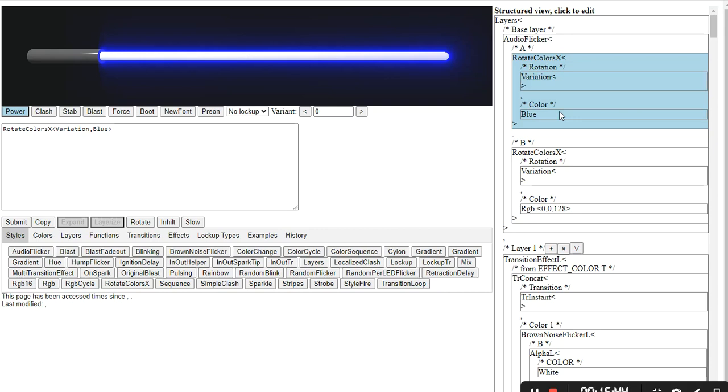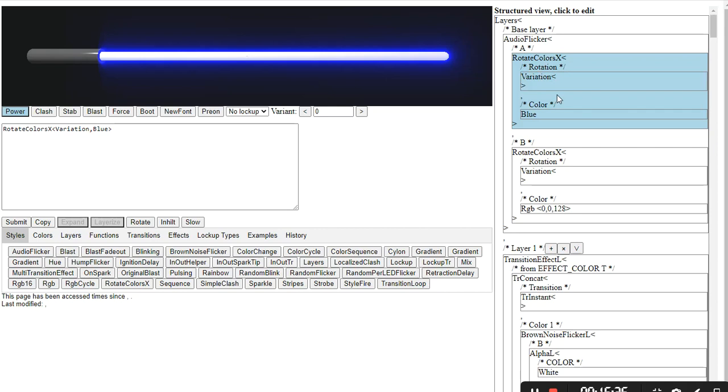So with the introduction of OS4, rotate colors X gets put into the style only on the colors you want to change. What that does is you can change specific colors only using the color wheel, and all colors that are not included in the rotate colors X will not change. So that's how all my styles are built. You will always see rotate colors X, with the exception of the dual phase saber styles. Those use color change, which is a separate function, where you're defining actual changes to the blade. But almost any other style is going to use rotate colors X in certain spots.